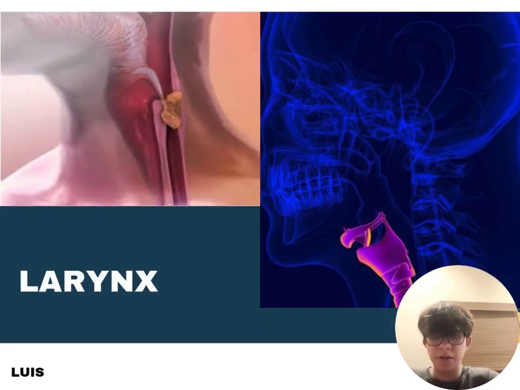Finally, the larynx, also known as the voice box, contains the vocal cords and ensures that food does not enter the airway, and the air continues its way to the lungs. So these structures work together to help us breathe, speak, and swallow safely, but principally our objective is the study of the respiratory system, which will be developed more clearly in the following slides.